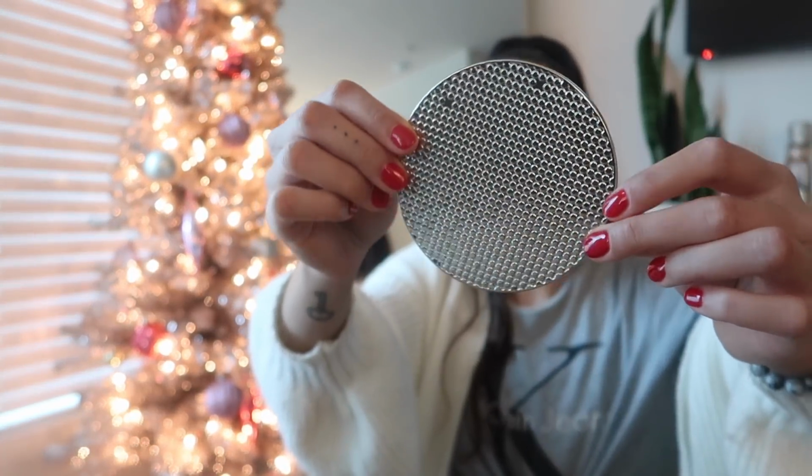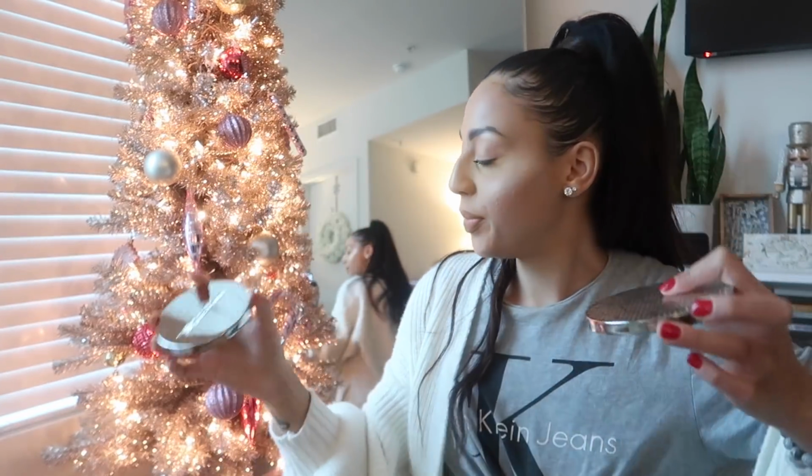And one thing I do with these cute lids, I'll save the fun ones that I like and replace the basic boring lids with them when I burn out. Does that make sense? I don't know, I'm so weird like that. I literally am a candle hoarder and I take my candles very seriously.